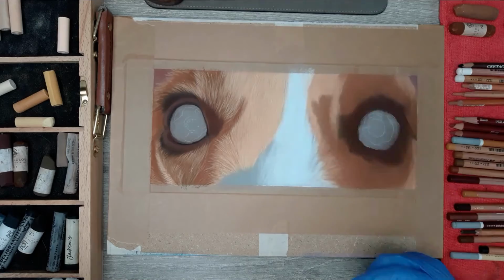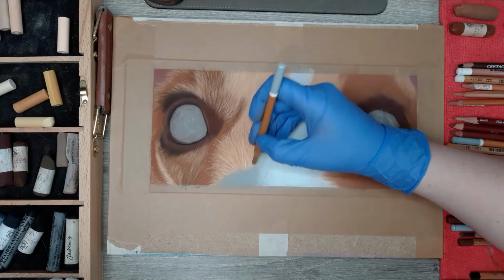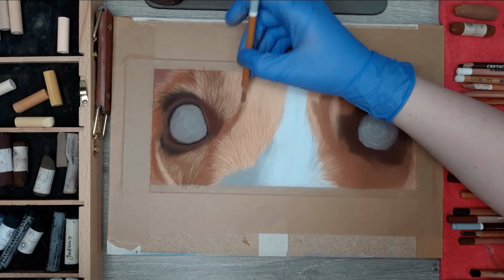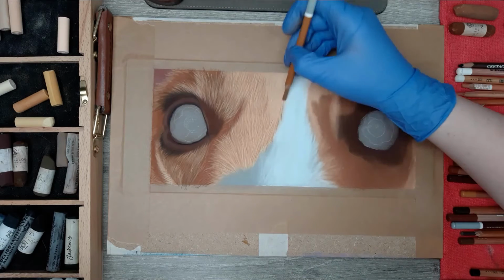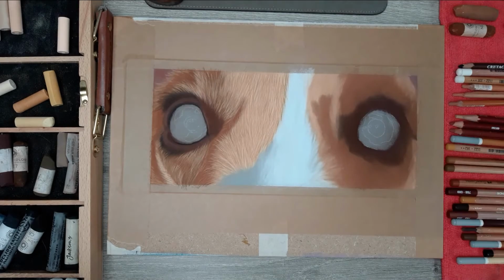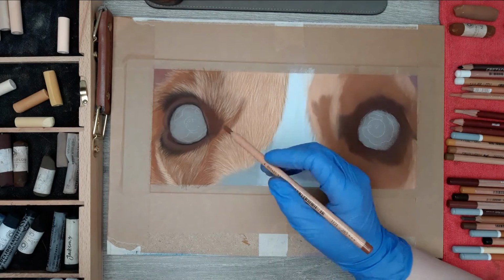So this is a color we'll be using mostly for our lighter brown. Follow the direction of the fur and adjust your lengths accordingly. Like the fur at the top is mostly straight and also shorter, while the fur on the lower part has a curve that goes to the left and it's also a little bit longer.